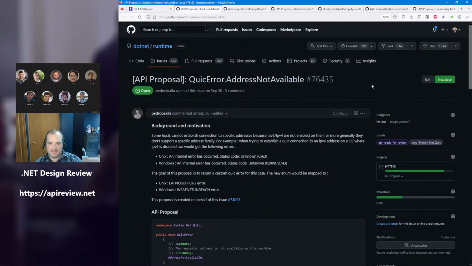Oh, just out of curiosity, the existing enum values are just monotonically increasing numbers. You're not trying to do a direct mapping of these values to existing protocol values, correct? You're okay with just going 1, 2, 3, 4, 5. They are monotonically increasing. We have not been fiddling with the values. Okay, great.